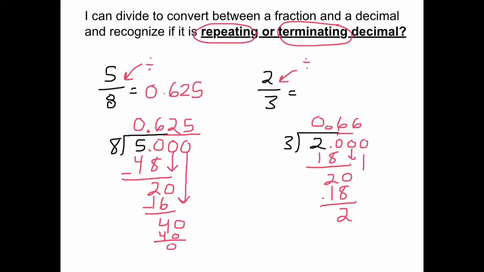If I keep doing this, it'll just keep happening. It'll be repeating over and over and over. And I'll just keep getting a 6. Therefore, 2/3 is a repeating decimal of 0.6 and it goes on forever. All I really need to do is write 1 6 or 2 6s, and it's repeating. So I'm going to use the repeating symbol over the 6s. And I put that repeating symbol over just the numbers that are repeating. So 0.6 or 0.66 repeating. I could also write it as just 0.6 repeating.